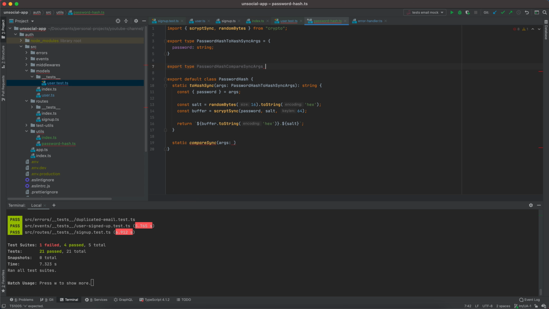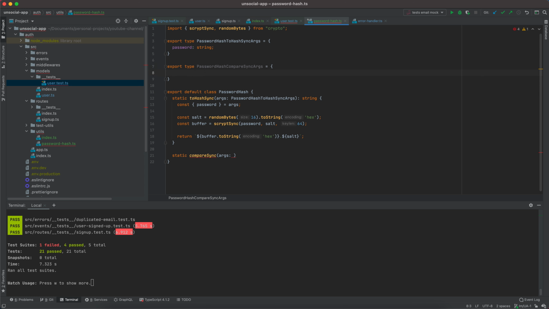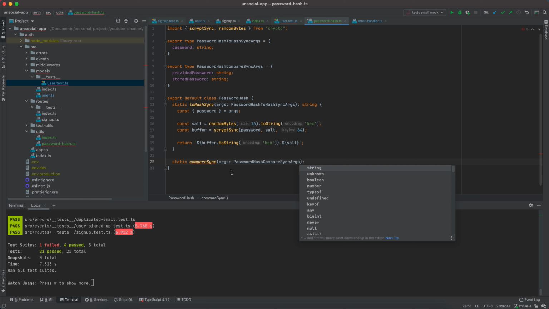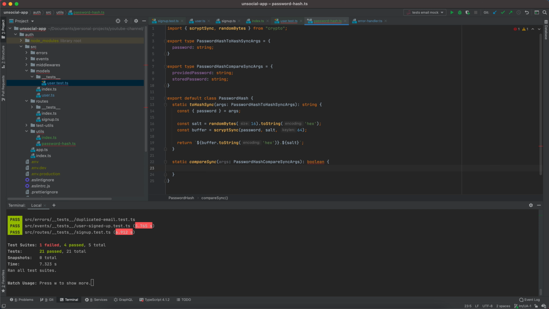And what I need here is a provided password, which is going to be a string, and a stored password, which is also going to be a string, right? So now I can type this password hash compare sync args to the compare sync function, and it's going to return a boolean, right? It's going to tell me whether the comparison is true or false.